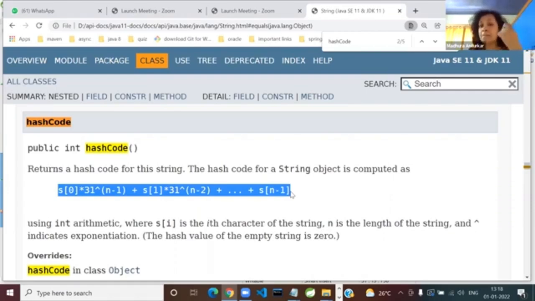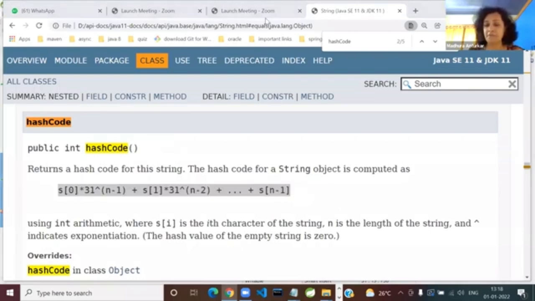Your choices are: mandatory part of the contract, optional part of the contract. Mandatory means equal strings producing the same hash code. Optional means different, unequal strings producing unequal hash codes. Third option is both of the above. Fourth option is none of the above. Answer is both. Can you see that?